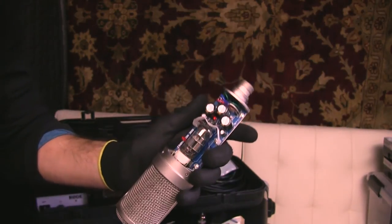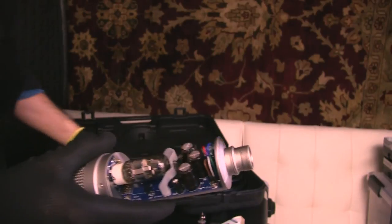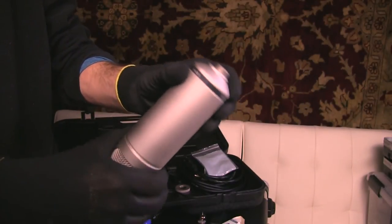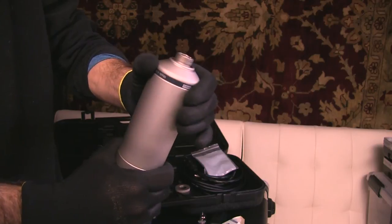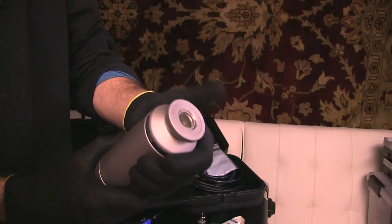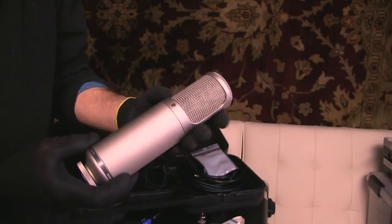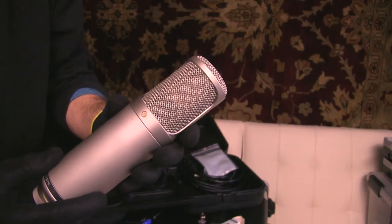So after those are screwed back in and your new tube is seated delicately into that socket right there, you reverse the process. You're going to take this casing and very delicately place it back over the top. And I hold mine upside down just to make sure that it goes in easily. You don't want to over tighten it, but you do want to make sure it's on there. Back on the bottom goes the microphone donut. And that's it. The surgery is complete. And now you've got a beautiful new sounding microphone with the power of an old tube.